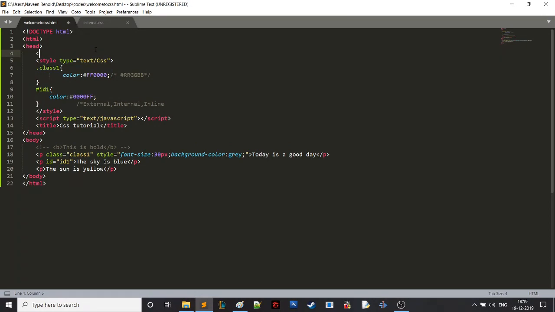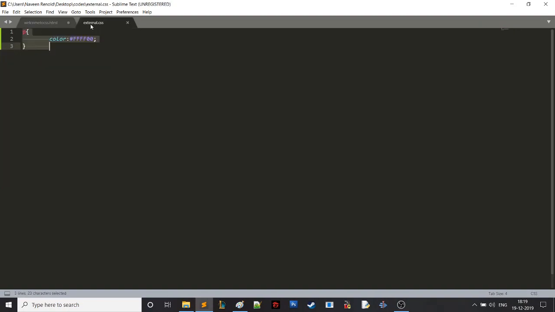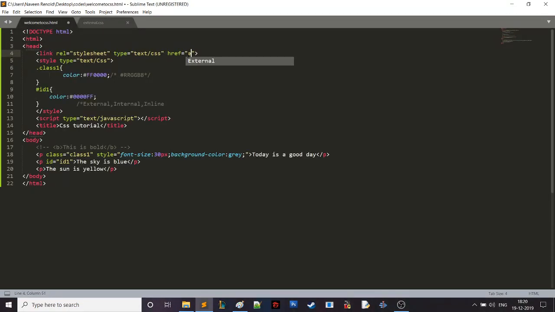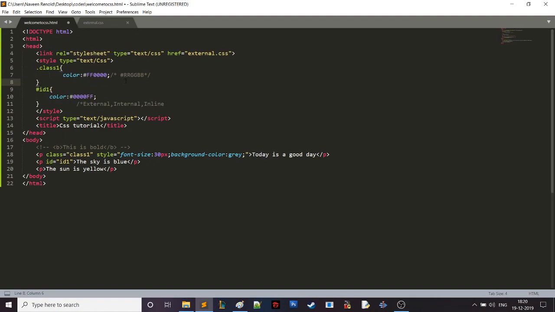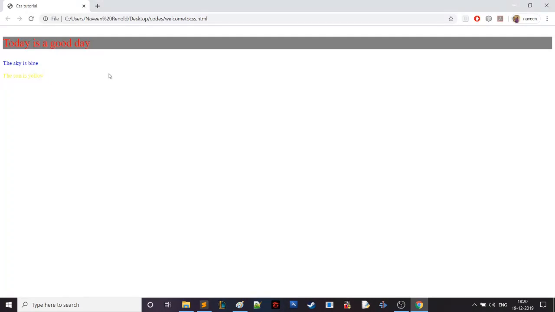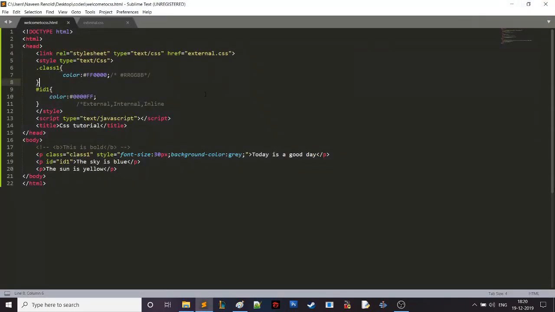To link it, you have to use the link tag, and it also has a syntax you have to remember. It has rel equal to stylesheet because it's a CSS style sheet, and type equal to text/css, and then the href. Both files are in the same folder, so I don't need to give a file path. I'll just give the name because it's enough to give the relative path, not the absolute path here. So now I have linked this. The style sheet will start working, and you can see the effect take place here. So yeah, it's yellow again because the external style sheet works.